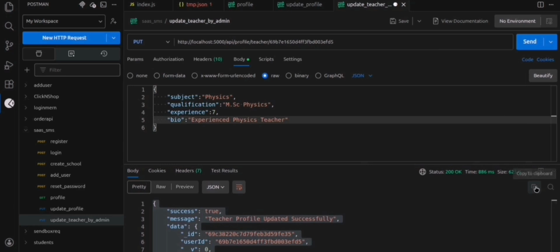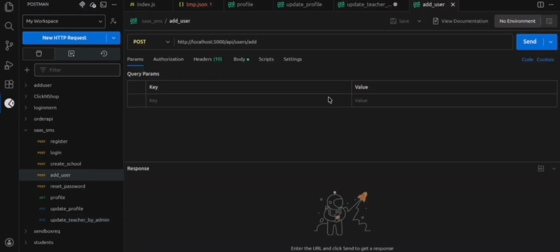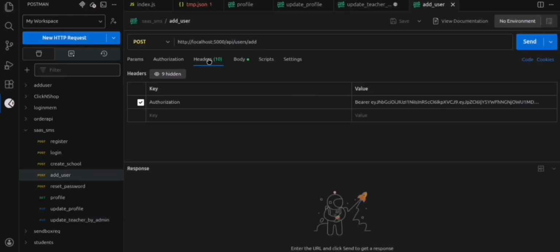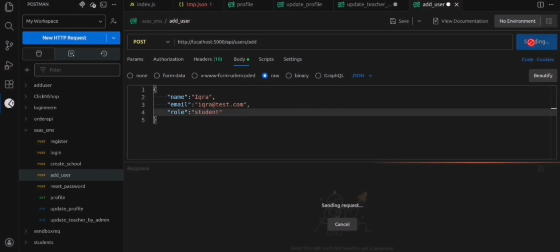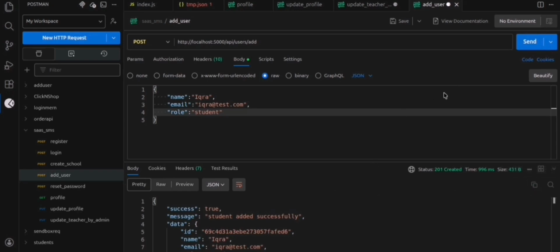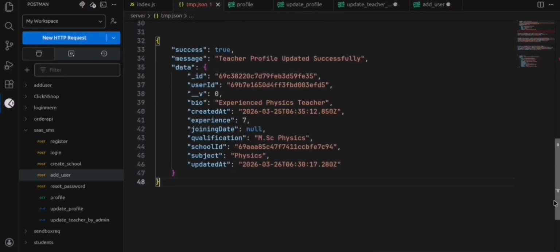Now we will update the student, but currently no student exists in our system. So first we add a student. This logic was covered in the previous video. So go to the add user request and add a student. We will save the response.